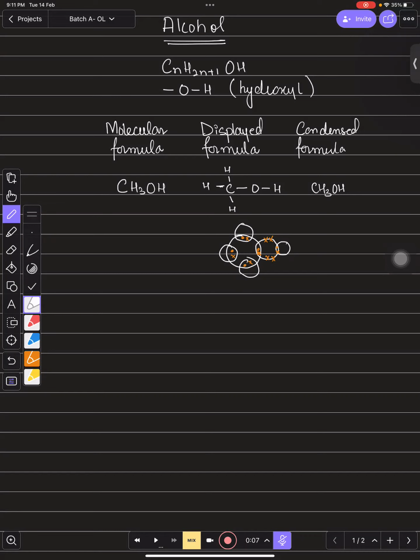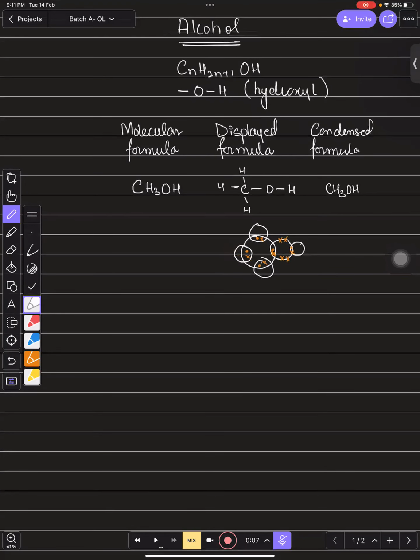उसके अलावा आपके पास the name of this is also important. So you need to know how can we write the names, and for the writing of names we should know prefix and suffix. So bachcho, we know that prefixes are all the time the same. So if we have 1 carbon, it should be meth, and because the family is alcohol, the name is going to end with OL.